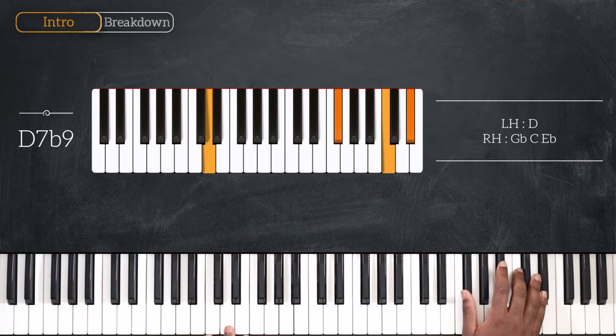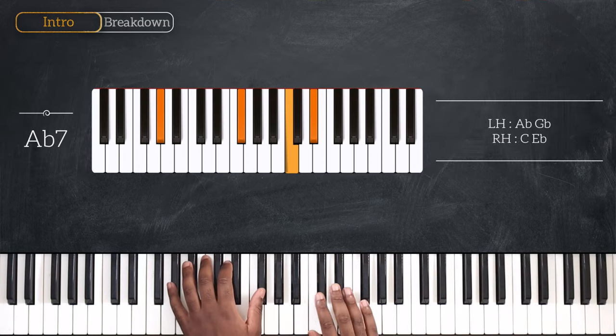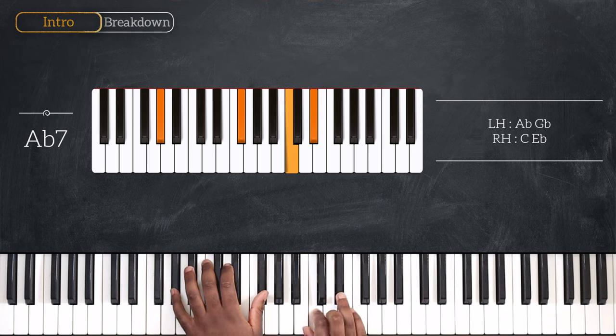Then we have D7, flat 9, that's D on the left, G flat, C, and E flat, right hand. And then, coming up next, we have a chord very similar to the D7 flat 9, and that's A flat 7. So, A flat and G flat on the left, C and E flat right hand.